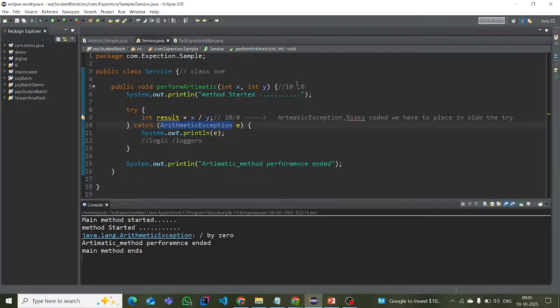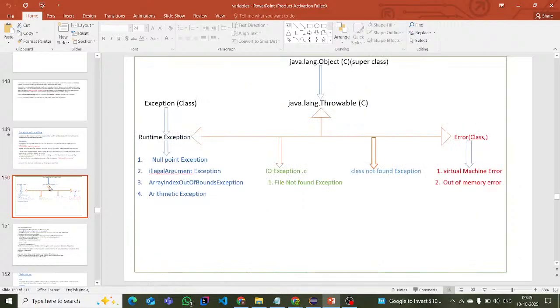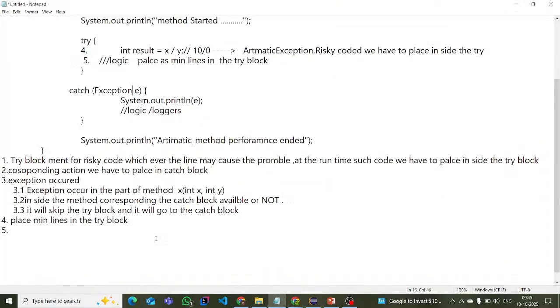Otherwise you can remove it and write the parent class Exception. From the hierarchy, if you know exactly what the exception is, you can write ArithmeticException. Otherwise you can give the parent class. Clear? I am talking about the catch block now.